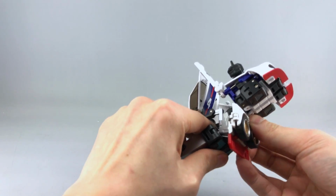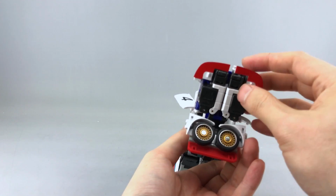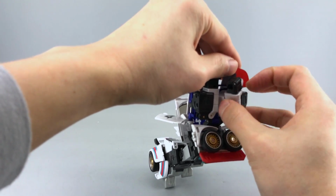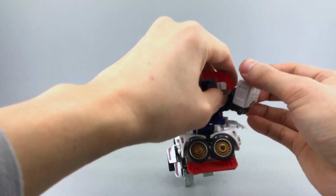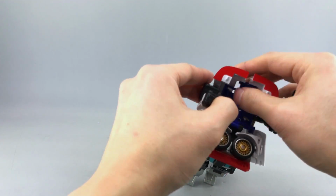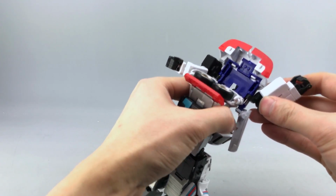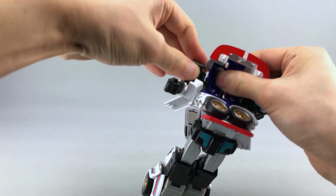Now the upper body, where the arms are, you're going to want to pull out on these. So the instructions say you can just pull out cleanly. I feel that you have to stretch out the arm a bit to actually be able to clear. Just be careful, these pieces do feel a little flimsy. And then when you pull these out, they're on a sliding mechanism here, a rail system. Just slide those down all the way to the bottom and going to robot mode.